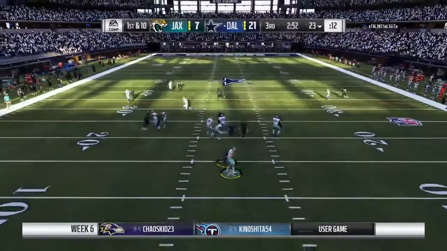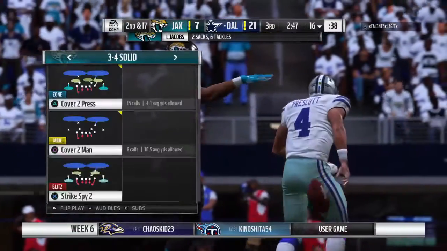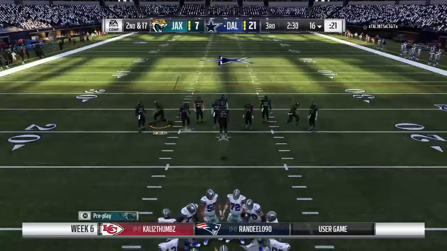They go play action here on 1st down. Jaguar pressure and a Jaguar sack. Man, he got in there so quickly, Charles. What could the offense have done to adjust and account for that?